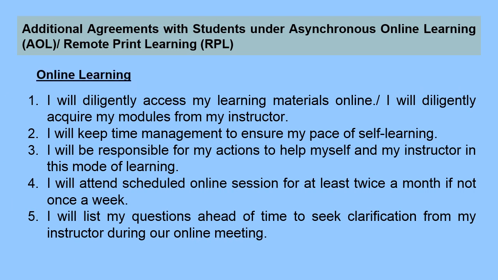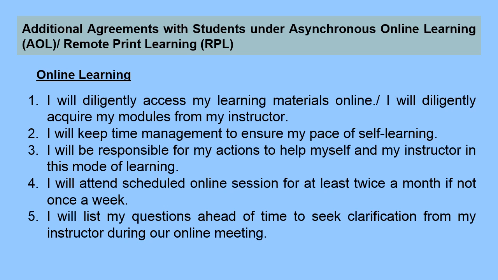Additional agreement with students under asynchronous online learning or AOL or remote print learning or RPL. Online learning. Number 1. I will diligently access my learning materials online. I will diligently acquire my modules from my instructor. Number 2. I will keep my time management to ensure my pace of self-learning.